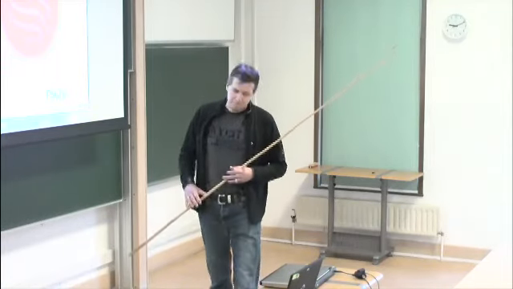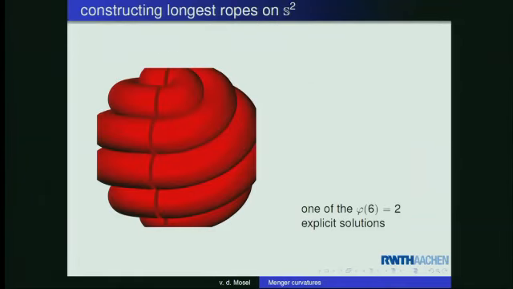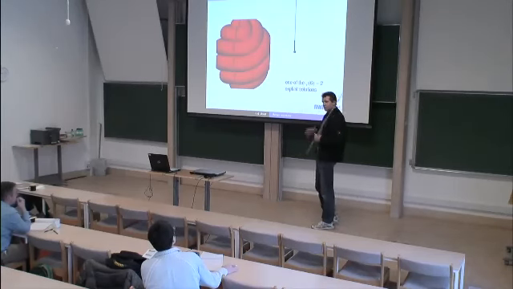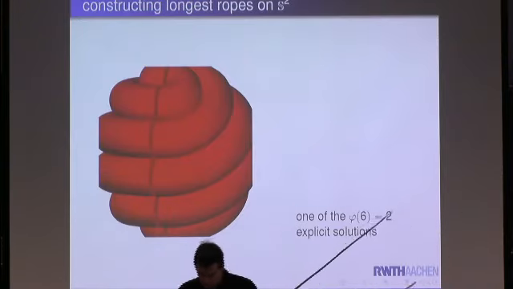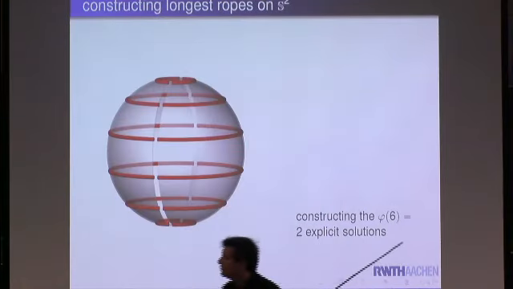Okay, so I would like to describe this construction for a particular example. Let's take n equals 6. We expect phi of 6 solutions, which is 2, because the numbers 5 and 1 are the only integers below 6 that are relatively prime to 6. And you see the solution already, or one of the solutions, with the actual thickness depicted. And now I would like to show you how the construction goes.